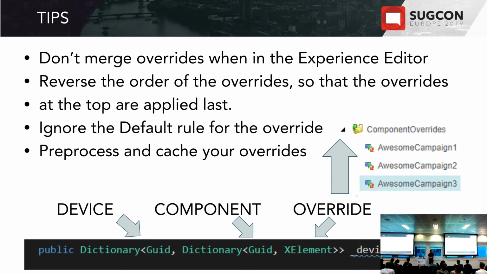There are a few rules that we came up with, a few things we learned when we were implementing this. Firstly, don't merge the overrides when you're in the experience editor, because the experience editor will just become weird to the user. When somebody goes to a page and wants to edit the page-specific personalization rules, don't insert your centralized customization rules in, because they'll also see that in that box. And then that will actually get saved to the item, and it becomes really messy, because your overrides are now actually on the page rather than being separated off.